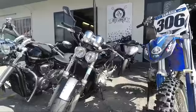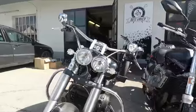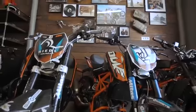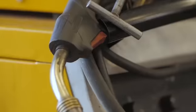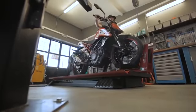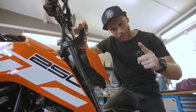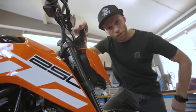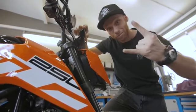A lot of exciting things coming up in the next 2 months. Today is actually the day. Did I mention, today is the day, right? Today is the day. We're gonna turn this brand new KTM 250 Duke into a stunt bike.